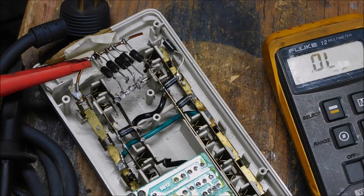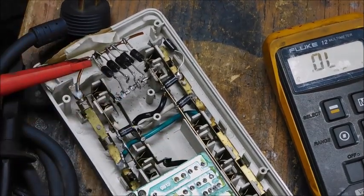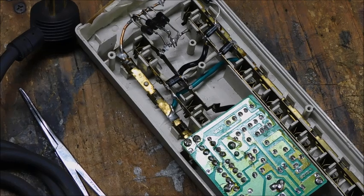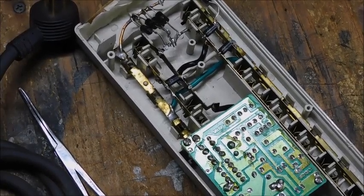That's what you've got to do to protect your equipment — take what you've got and beef it up, make it better than what the manufacturer does. I'm going to put a new one in. It's a 1.5K 180CA — so it's AC, 180 volt, and 1.5 kilo amps I believe. Anyway, I'm going to put this last one in and put the thing back in service and I'll be protected again from the next lightning strike.